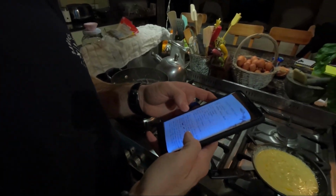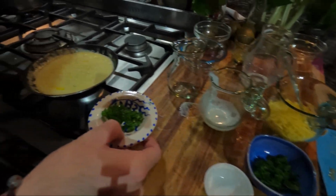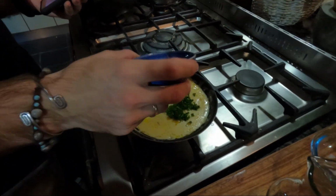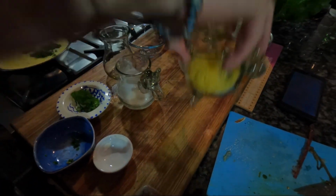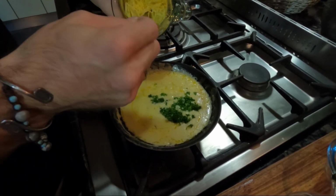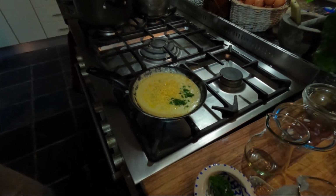So we're just going to check out what we got left. It's not too much. We've lowered the heat, we've added the wine. We're going to add parsley soon, as well as the half a cup of cheese. We're adding our parsley here. There we go. Get all of that out. And we're going to add in half cup of cheese. That's going to make it extra thick, extra amazing and creamy.